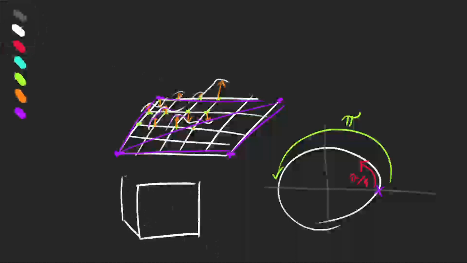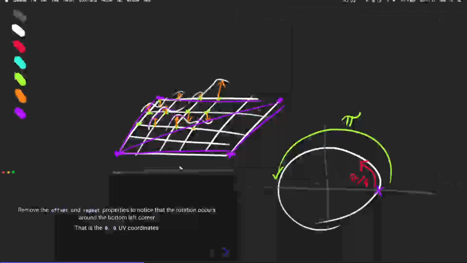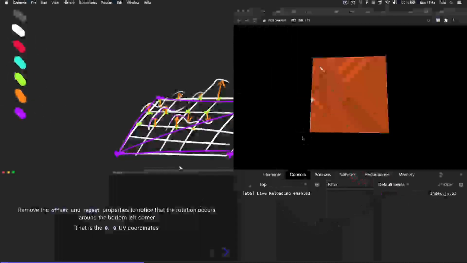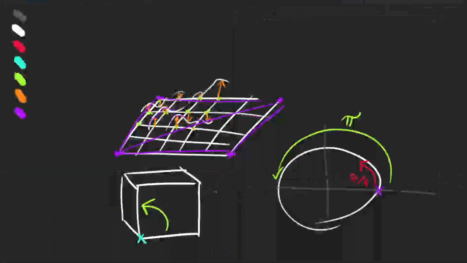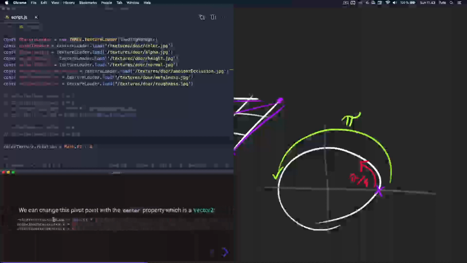All right? It's the same for a plane. And the rotation occurs on this part. It's doing a rotation like this, which is why I get this result here. It's rotating right here. If I want to do a rotation, let's say in the middle right here, so it's not right here, so it's not a plus. Yeah, like that. I have to move this pivot point to the center, and it's exactly what we are going to do. And we are going to move it by using the center.